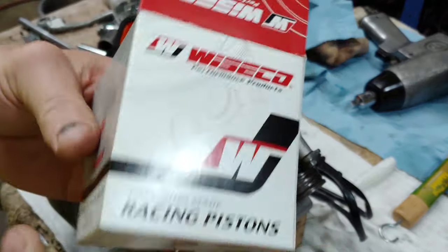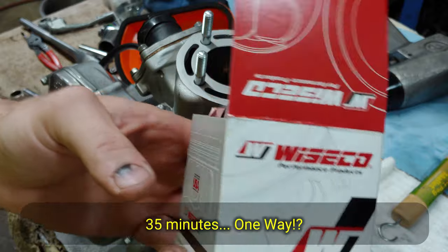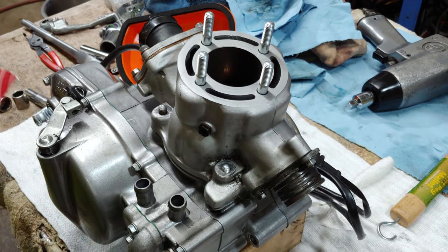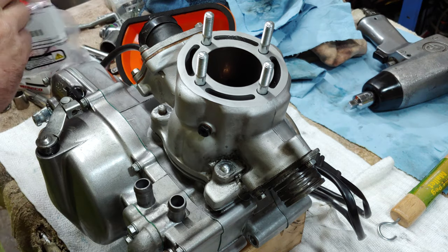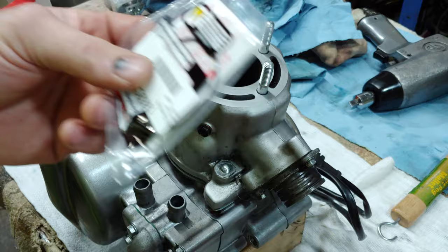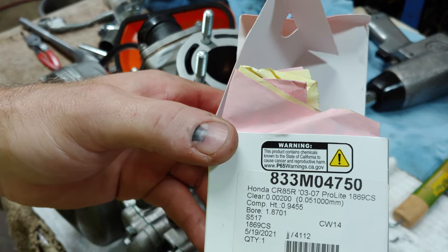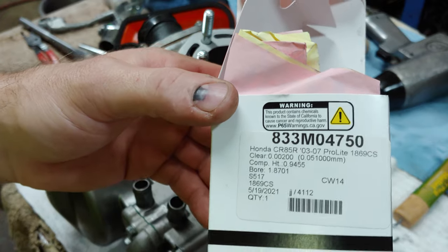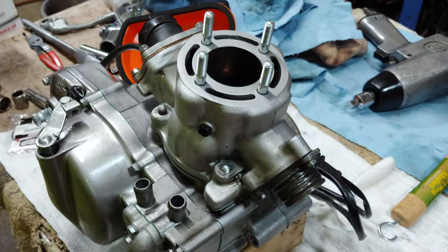So I had to drive all the way back 35 minutes just to swap out the piston that they gave me, because they gave me a 49.5 piston. So it's a two over, and I got a Wiseco, Wiseco number 833M04750. That's the bore of this stock cylinder.